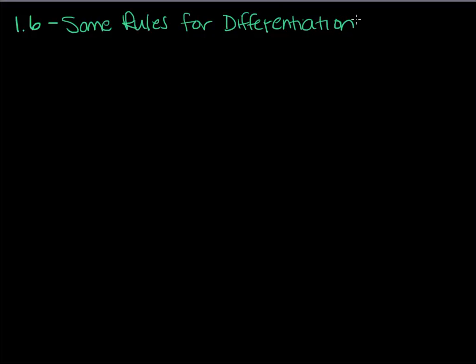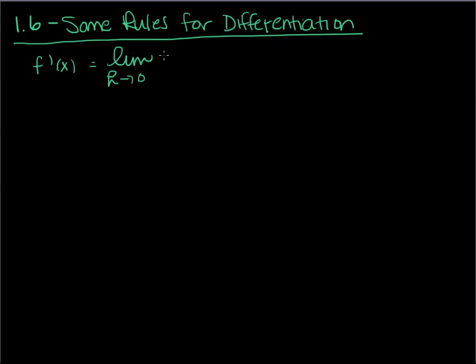Okay, so the nice thing, I know how much you all loved doing the derivative using the definition. Remember the definition of our derivative, right? Remember what the derivative is. The derivative gives us the slope of the tangent line at a point x. Remember, this is the definition of the derivative.